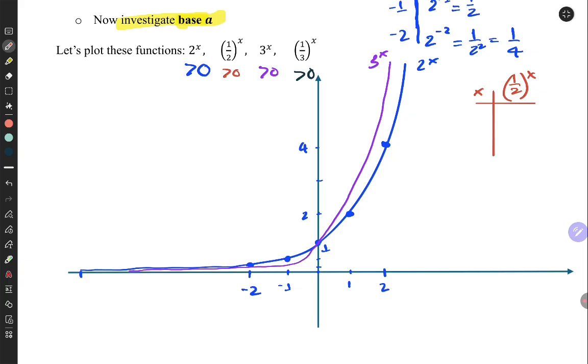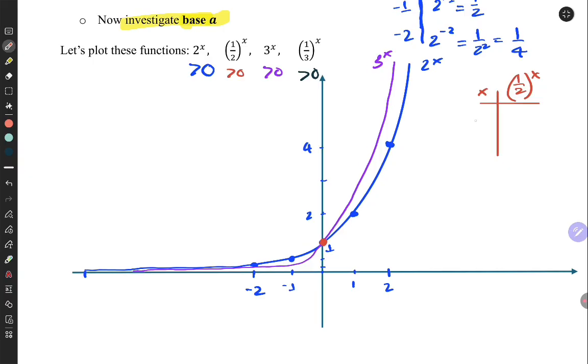Okay. So 1/2 to power x. Start with 0. Whatever the base, as long as the exponent is 0, you equal 1. So I'm not going to even plug in 0. 0 gives you 1. Then 1 and 2, those two points are enough. 1/2 to power 1 is a half. 1/2 to power 2, that means 1/2 squared, a quarter.